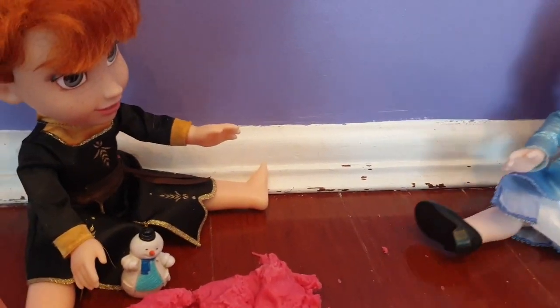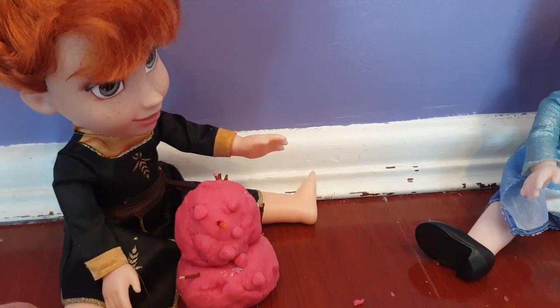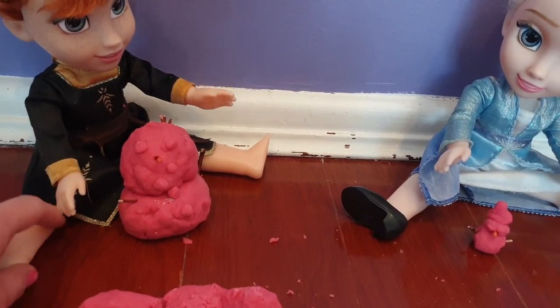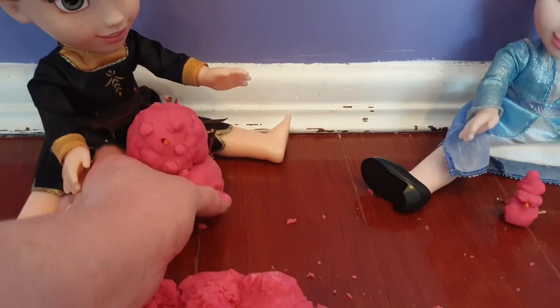A snowman or a Play-Doh man? A Play-Doh man again. Okay, go. Abracadabra, change! Huh? Elsa! You did your magic spell wrong again. Because look, I got your snowman. You got my snowman. Can I have my snowman back? Of course. Here, you can have your snowman back.